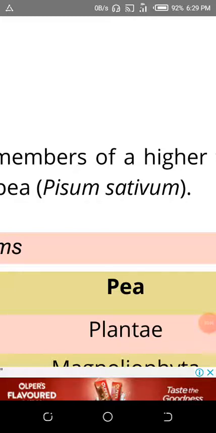What are the genes, where the genes are situated, that genes are lengths of the DNA, how the genes carry characters, how the genes are in the form of pairs, all these are told by the knowledge from Pisum sativum. And who did this experiment? Gregor Mendel did this experiment.